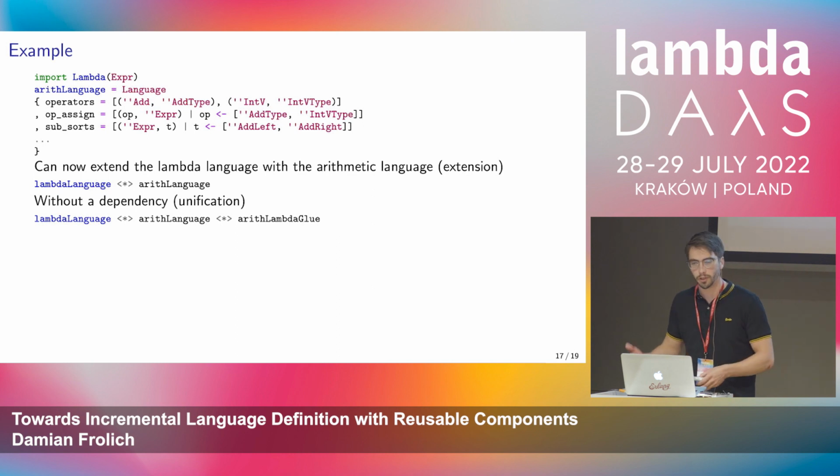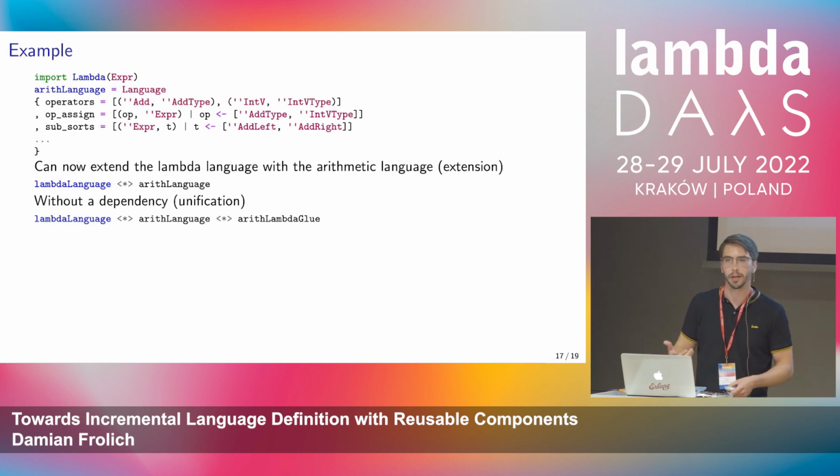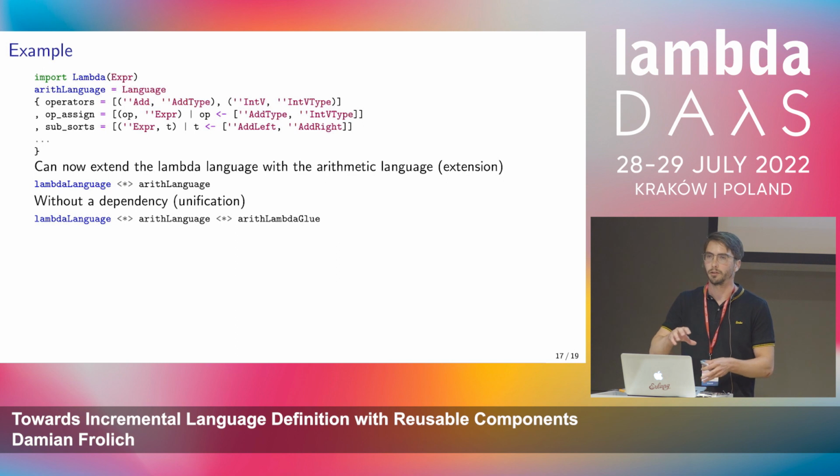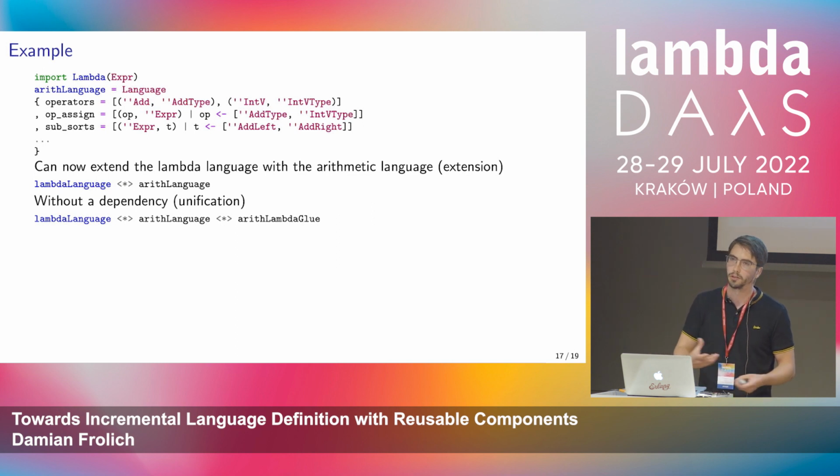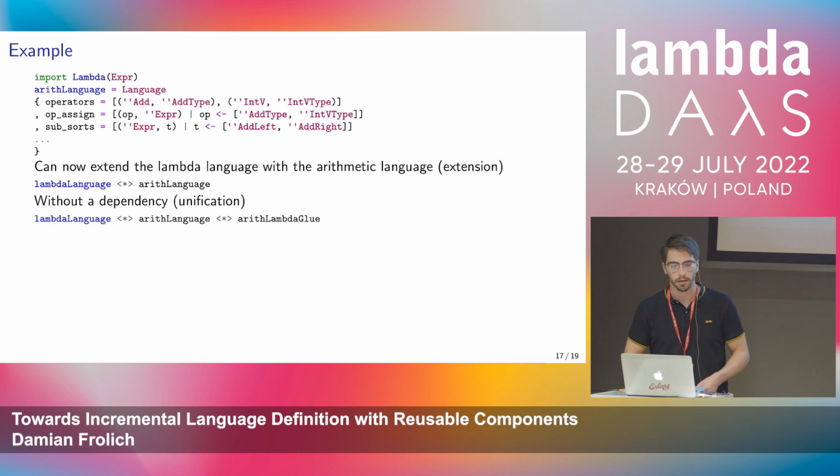You can even take this one step further, where you define higher order languages, which take a sort as a constraint, and then define the language in terms of that sort. This way you don't create a concrete dependency, instead you create an abstract dependency, which is also nice, and then you can play a bit around with that.